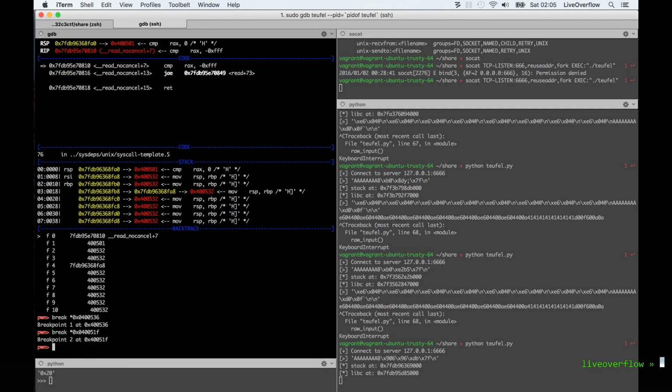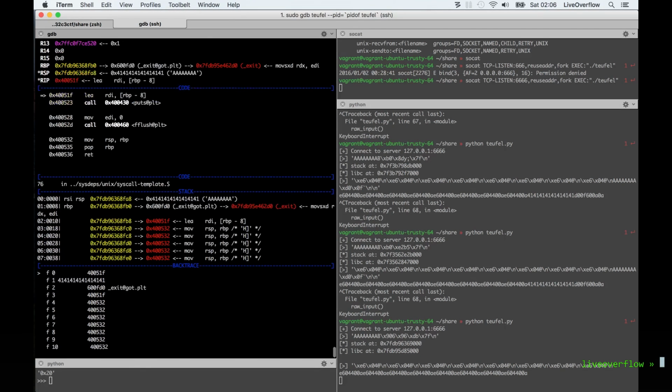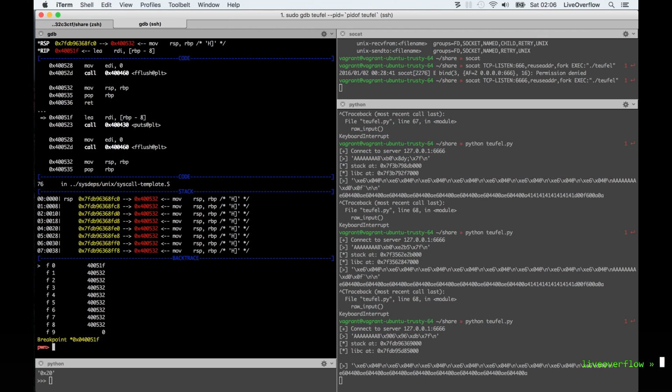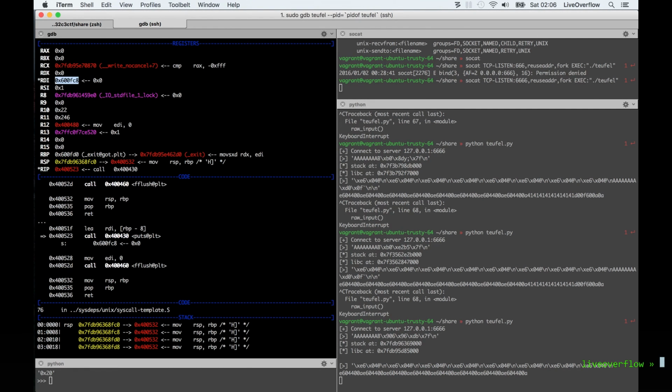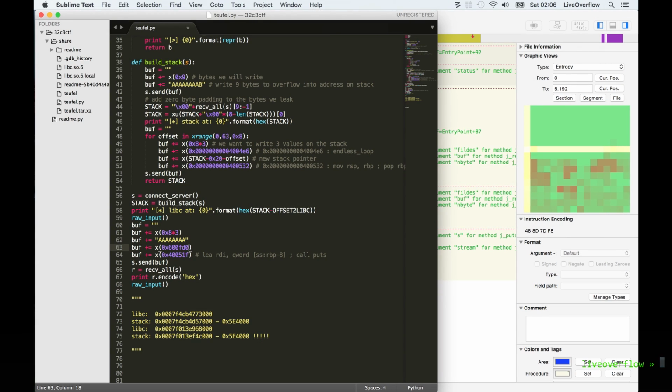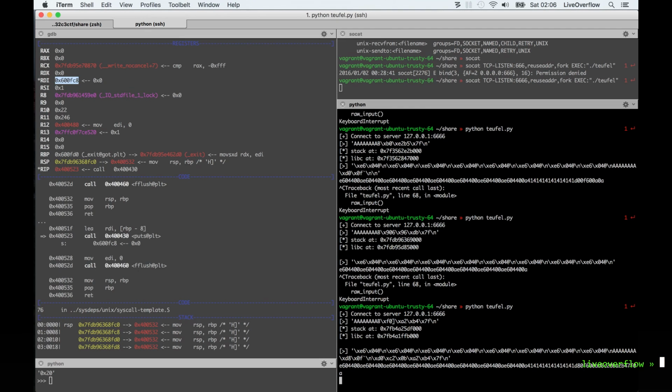And now we are right at the puts, and you can see that it subtracts 8 from the base pointer. So now the base pointer is currently pointing exactly at the exit value from the global offset table, but it subtracts 8 from it, and that will be loaded in RDI. When we step one further, we will see that now RDI has the wrong value. So we'll have to add 8 to it, so that after the subtraction it will be the correct address. So you can try this. And yes, now this value looks much better.